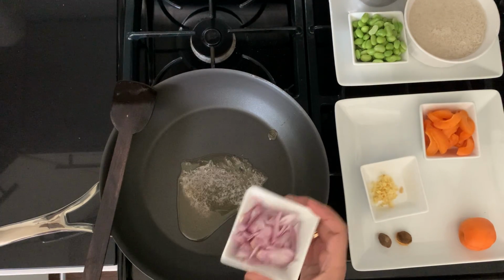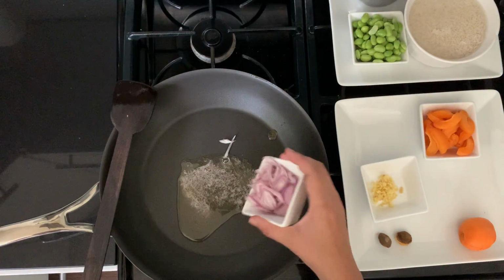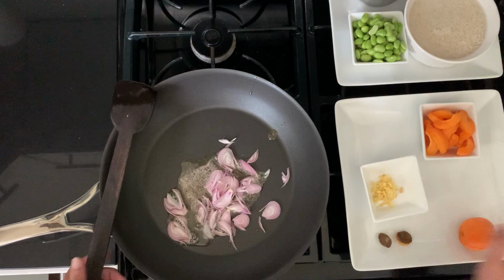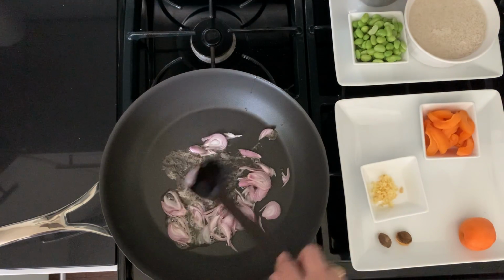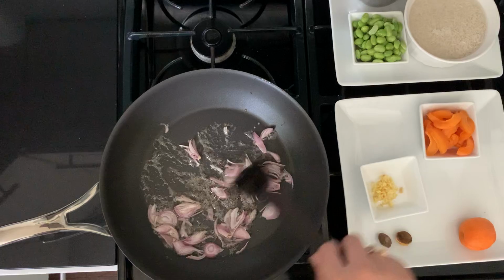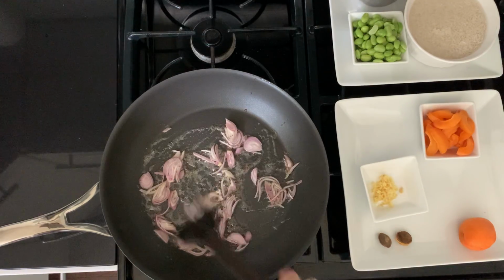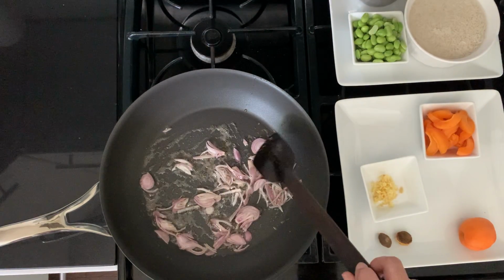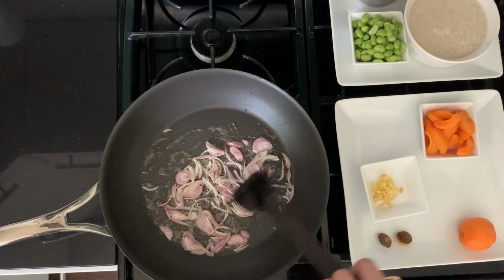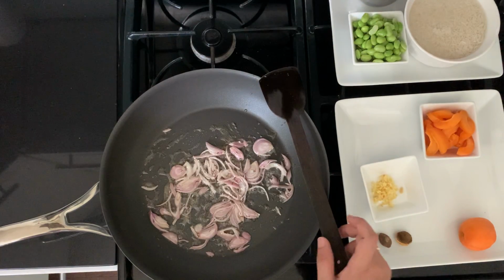I have a single shallot cut up in slices. This I'm finding more and more comfort in using, and I like the flavor of it. They tend to also slice really well, and they're excellent in this dish. You want them sliced and not diced into finer bits, just because these will stick out in your pan as you work with them. All you're looking for is for them to get a little bit mellow and soft. You're not looking for browning of the onions or the shallots. If you don't have shallots, use white onions, use red onions. Any of those are going to be fine.